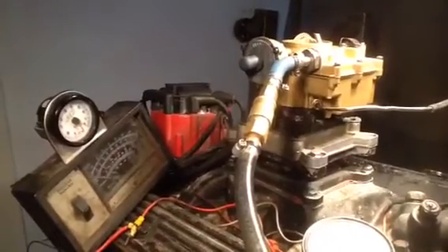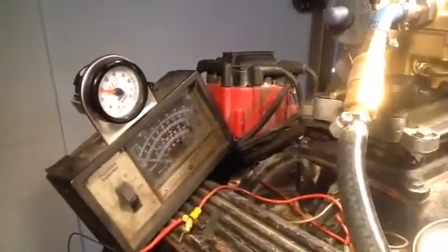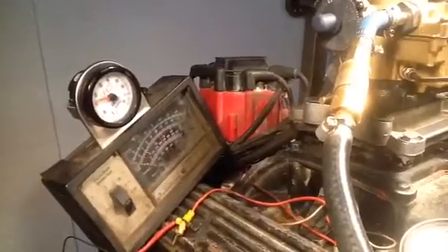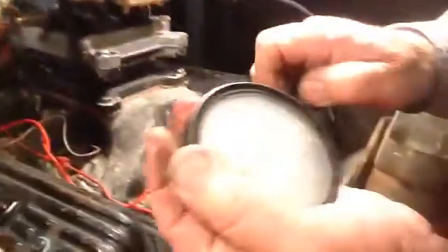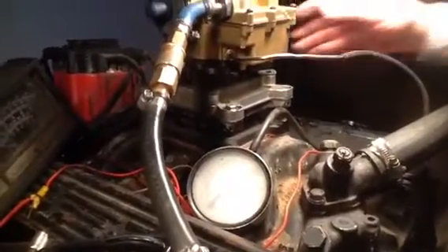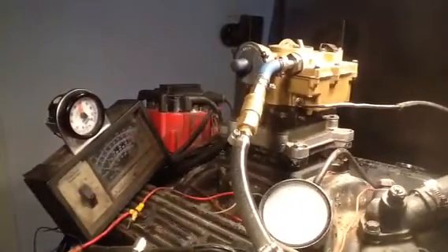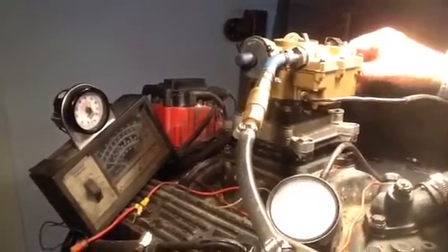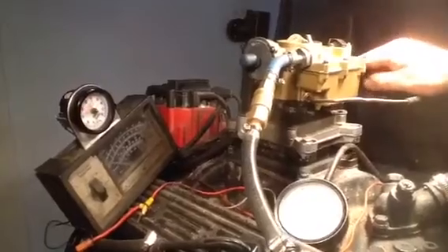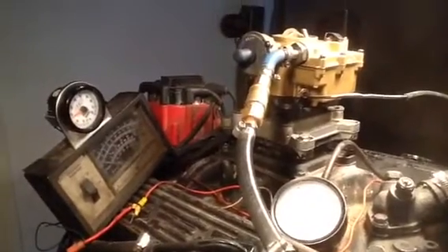We're checking now for our mixture. On this one here, we want it somewhere between 11 and 12 parts of air to one part of gas. We've got it — 11.5. Got plenty of vacuum here. This is for your distributor — you've got one in the back, and we've got a PCV valve or a vacuum brake. As you accelerate, the mixture gets thinner — you save on fuel. You can run it all day long in that thinner mixture, but when you kick it too hard, look out.